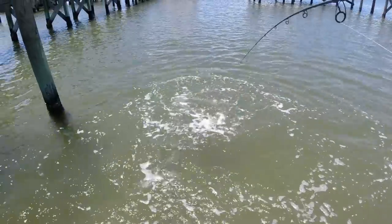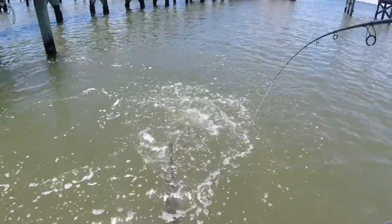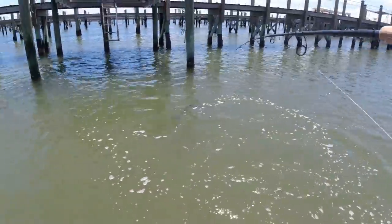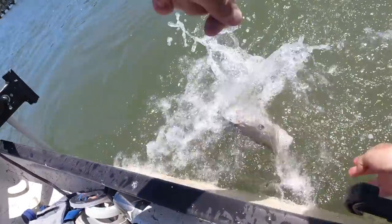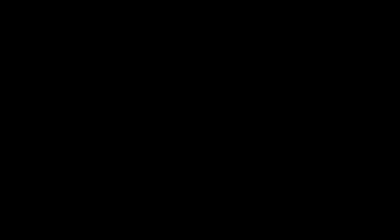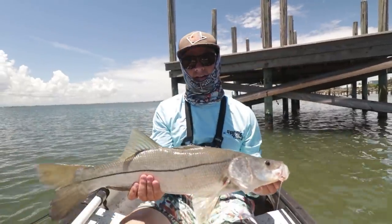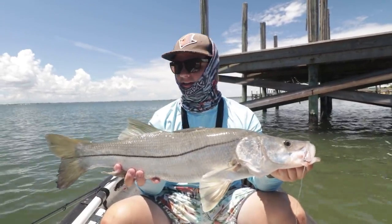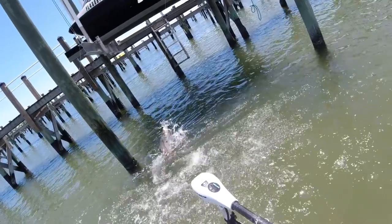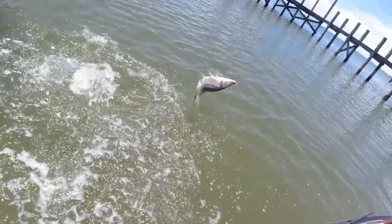The smallest one of the three ate it immediately — the second that ladyfish hit the water! That's a good fish right there. Got your ass. Alright, so final fish of the day right there. Unfortunately he's not 40 inches or anything like the heartbreaker from earlier, but he's a good fish — he'll probably go 30. I'm going to go ahead and get a quick release on this guy. Good fish either way. This is going to be the last fish of the day, so go ahead and release this guy and then we'll hit the outro.